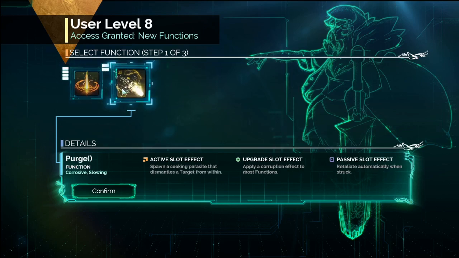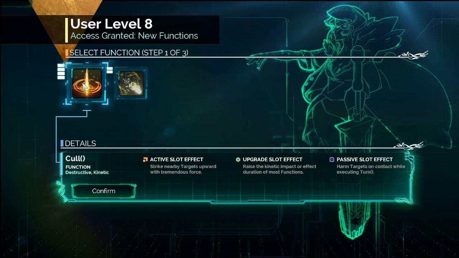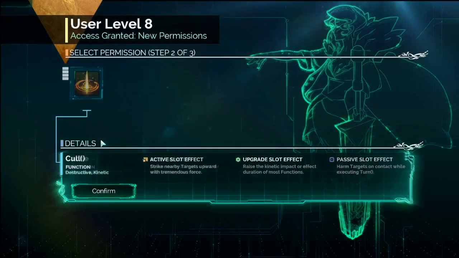Corrosive and slowing. Retaliate automatically when struck. Apply corruption effect to most functions. Oh boy. That's cool though. But I'm mostly curious with call because that's the thing that I haven't used at all. And oh boy. It's been a long one. Let's go!